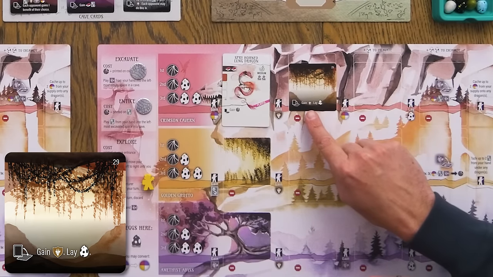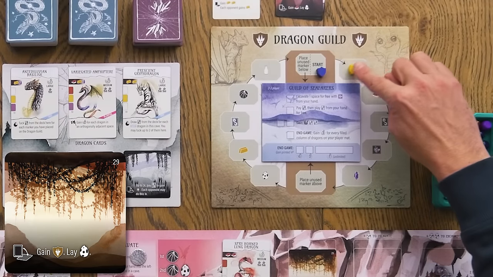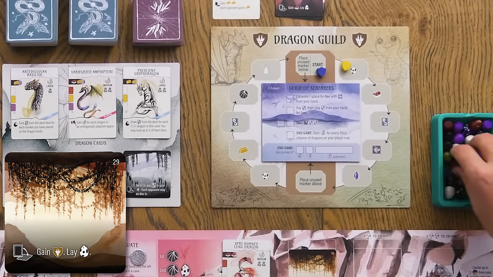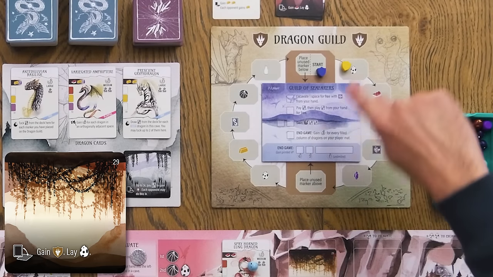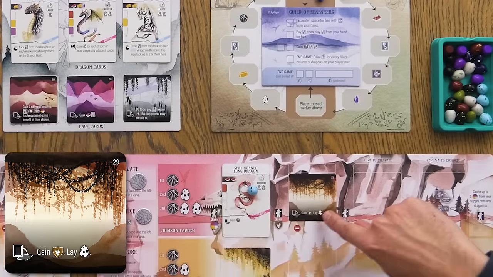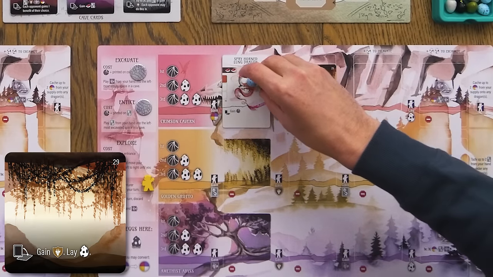I gain this little icon, which means that I get to move on the Dragon Guild once. So I'm going to move my thing on the Dragon Guild and collect that, which lets me lay an egg. Wow. I will lay that on that dragon. And how'd you do that? I moved. Oh, because your card let you do it. Okay. And I get to lay an egg based on that card. So it basically netted me two eggs. That's crazy. And he's got room for two? He just has room for two. Whew! So yeah, you have to be careful about getting eggs.